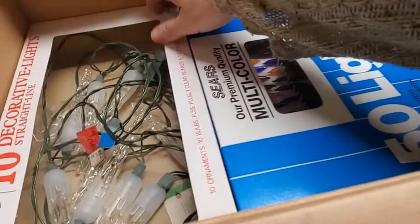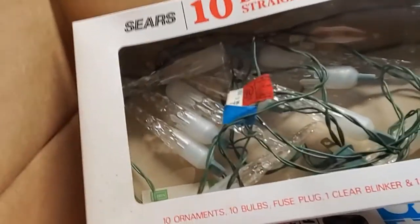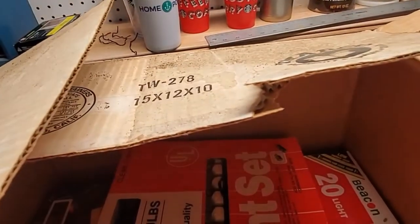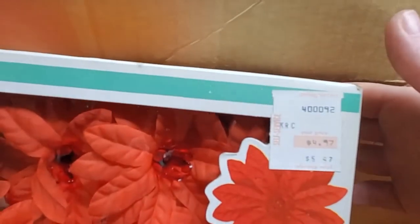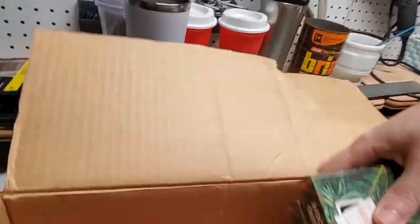We've got 10 decorative blinking icicle lights — these are the icicle lights, but like old ones because it's from Sears. These are all Sears. Sears Christmas lights. Never used — because who would store them back in the same box like that? So brand new lights, don't know if they work, obviously. Clear bulbs, the other ones were multicolored. We've got some poinsettia lights by Beacon — I thought that was JCPenney's, but I don't know. Why am I more interested in the store they came from? I guess it just takes me back. Two sets of poinsettia lights, 22 a set — I'd be willing to sell. More brand new lights, but I don't know if they're working.